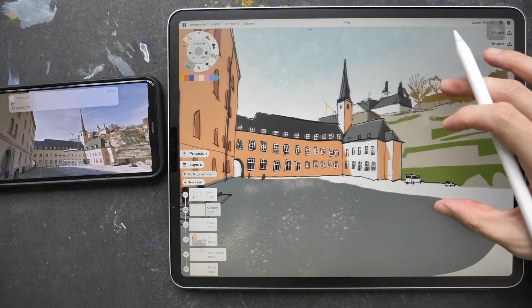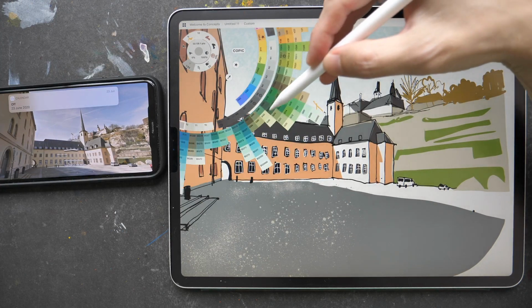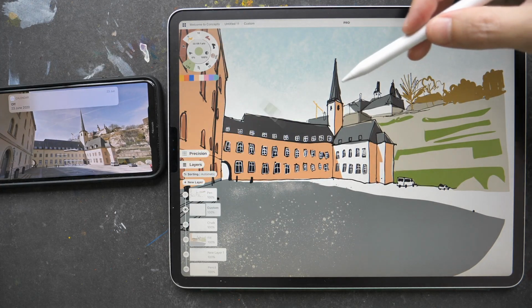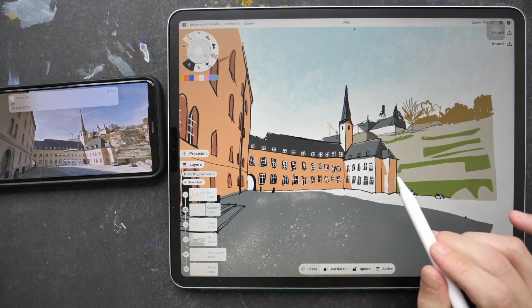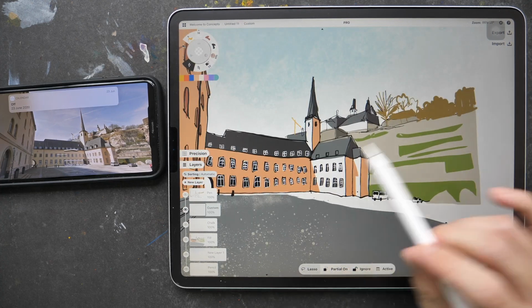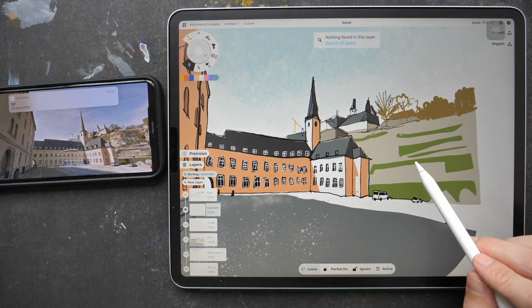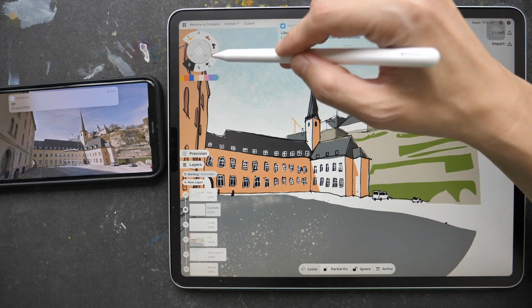And some of these splatter marks add a lot of very nice texture to make this sketch look less digital. You can see the sharp lines, the very stylized look. It's very digital, but adding some splatter marks makes the sketch look less digital.